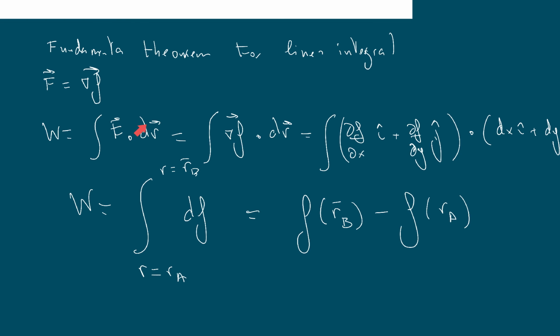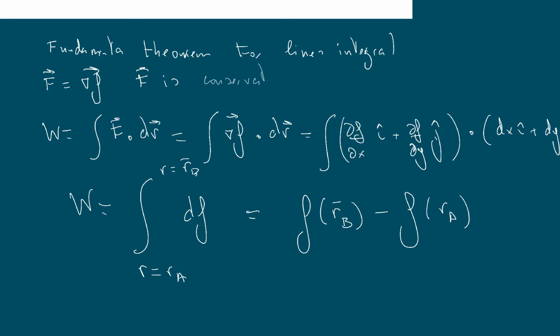We don't need to do what we have done in the last videos. We can do the difference between the potential functions. The f is called the potential function, and this is how we find the work done. So this is only valid when F is equal to the gradient of little f, of the potential. When this happens, we say that F is conservative.